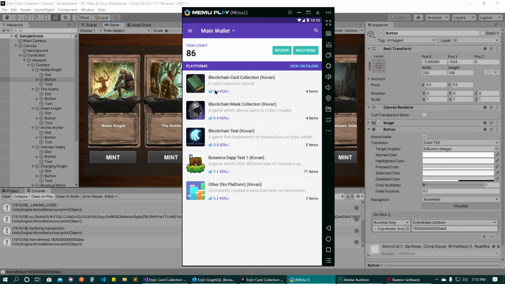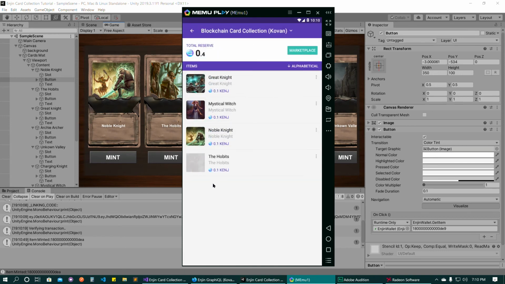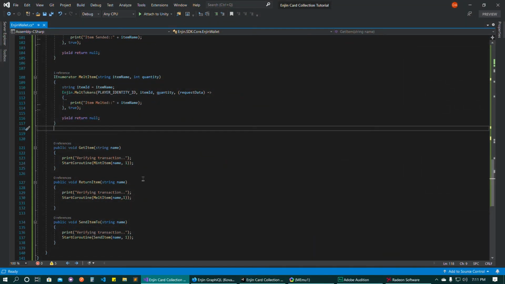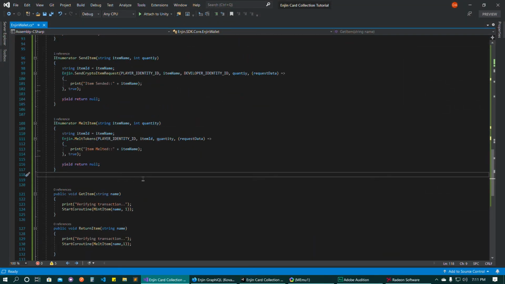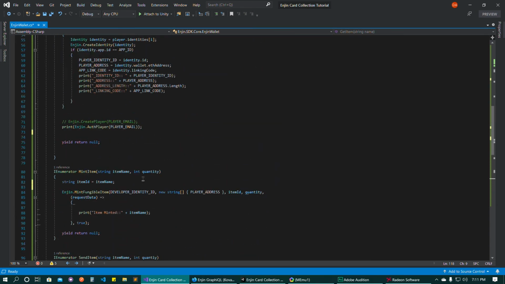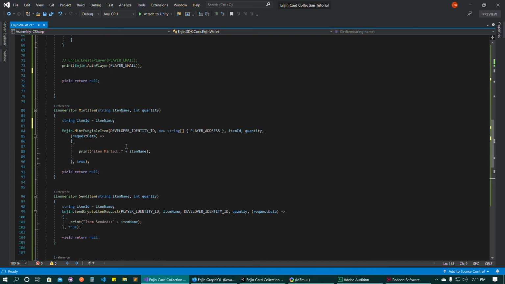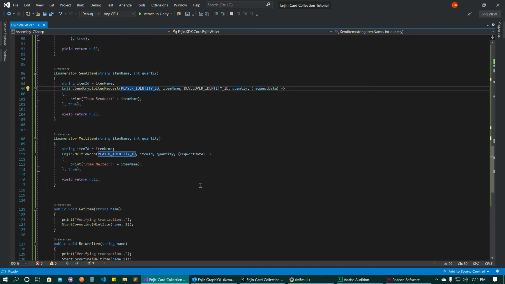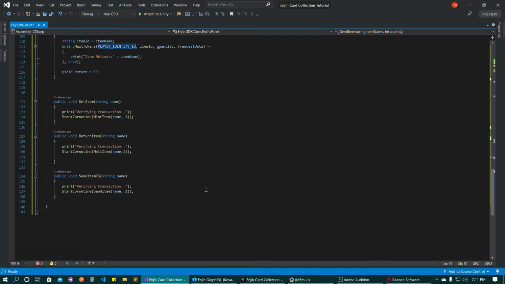Now I can check my collectibles, and the item is there. Similarly, you can do anything. You can send items. I am not using it, but as I told you, I have included this function, so you can use it at your will. Just make sure to only use the developer identity on the mint section, and on the send item, just use the player identity. Kindly make sure about it.